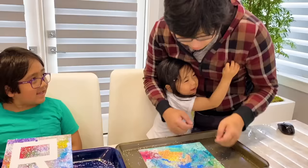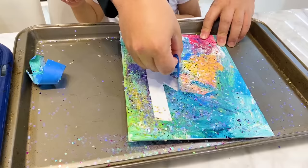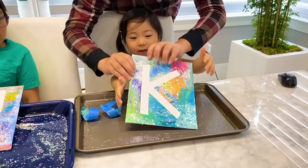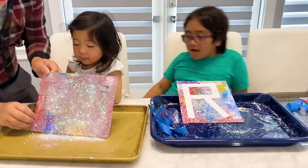Okay, why don't you peel this one? You got it, Kate? Whoa. Nice. You can peel this one off too. Whoa. Okay. Yeah. Wow. Well, good job, Kay. That's beautiful. Whoa, Kay, good job. Let's shake it, shake it, shake it. Let's get the glitter off. Yeah. Shake, shake, shake.